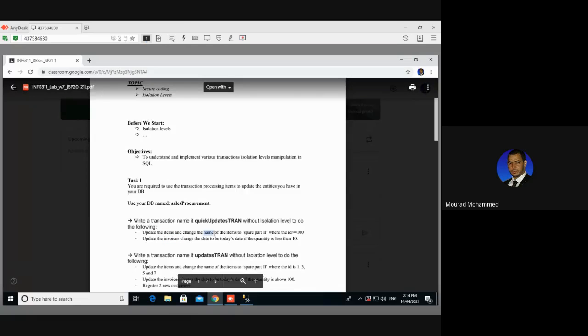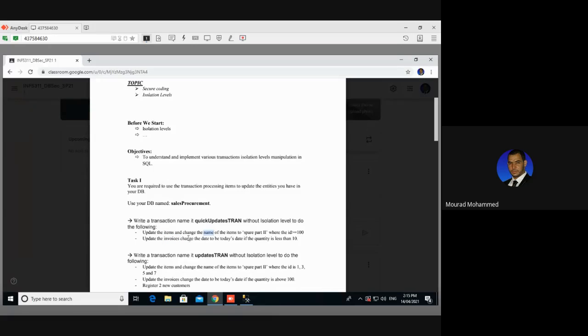Items to be updated to change the name of the item to spare part 2 where the ID is greater than or equal to 100. The second query is to update the invoices, to set the date, today is 14-4-2021, where the quantity is less than 10 pieces.